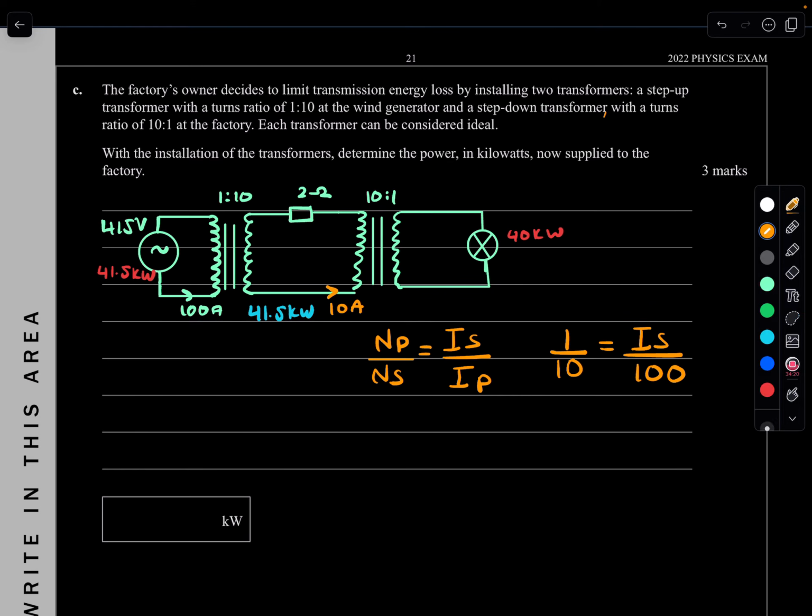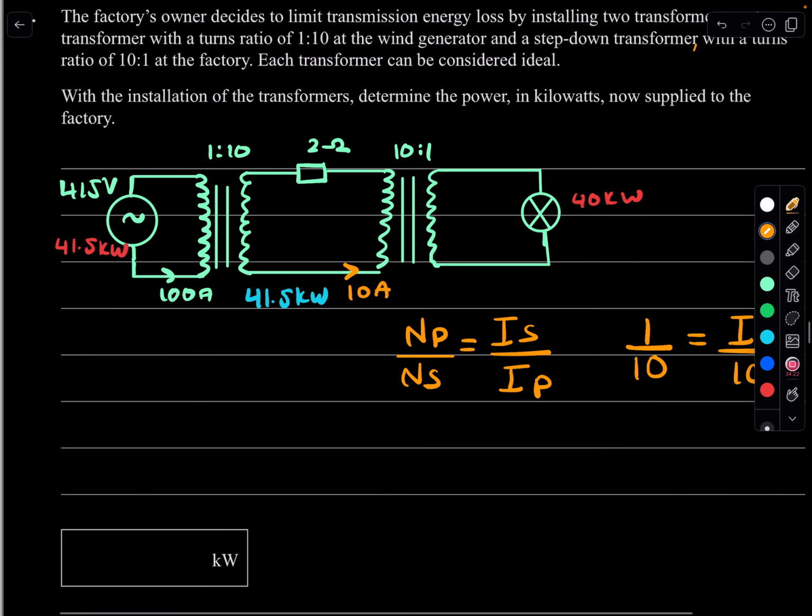All right, so let's have a look. If it's that much, let's calculate the power loss that's going to happen in this transmission line. So we know that power loss is I squared R, so 10 squared times your resistance of 2. That's going to give me 200 watts, but I'm going to divide it by 1,000 to get kilowatts.